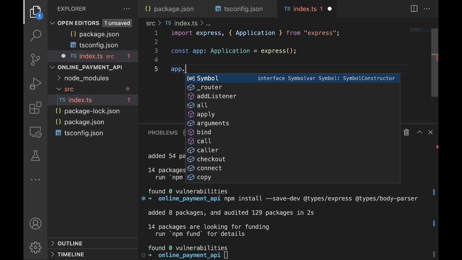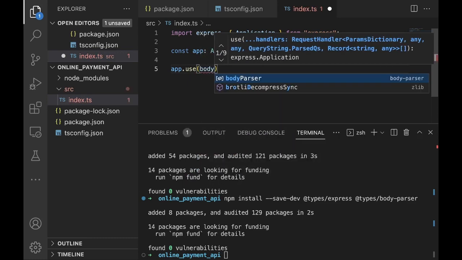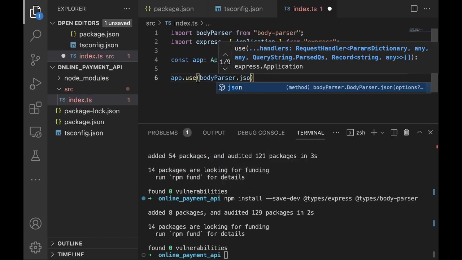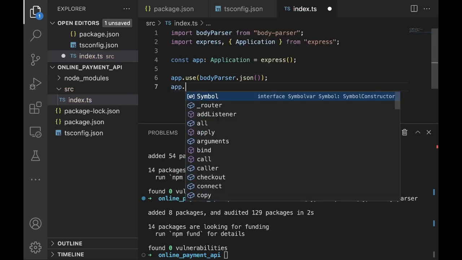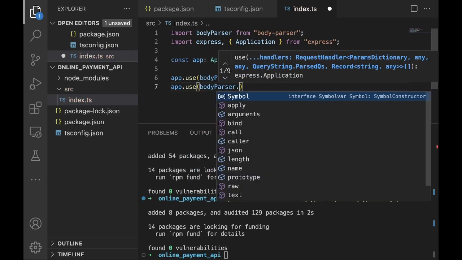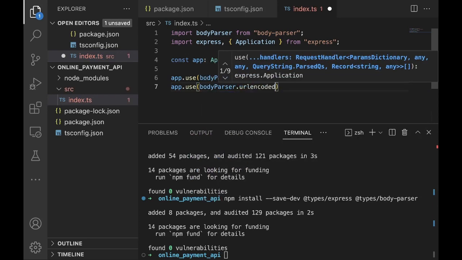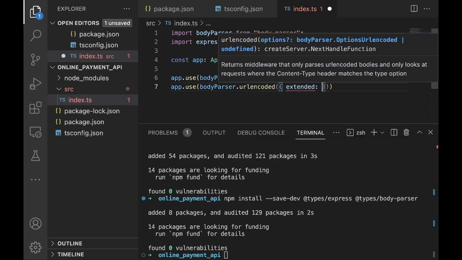So it needs to be added as a middleware. So we'll have to add both of them. We'll have to add two, which is JSON, and then URL encoded. app.use bodyParser.urlencoded extended true.